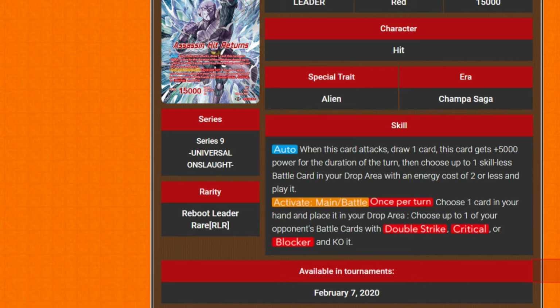The Activate Main / Battle is what gives it its advantage, because it means it can do it during your opponent's turn. So if this card ignored barrier, it would be beyond ridiculous. Yeah, which is why it doesn't ignore barrier, which is a good strength. But still being able to eliminate double strike, crit, or blocker on something that doesn't have barrier is just fantastic. So if they come at you with a double strike that doesn't have barrier, and you're like, oh no, I'm not having that.